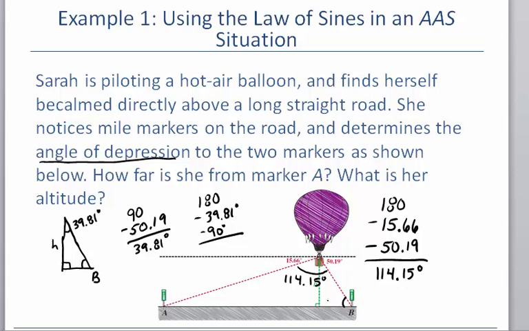And if you remember from geometry, that's not necessarily surprising, because when we have two parallel lines that are cut, we have opposite angles being equivalent. And so we shouldn't be surprised that we get 50.19 down here and we have 50.19 at the top. Okay, so I think at this point we have enough information to actually go in and try to find what we're looking for.